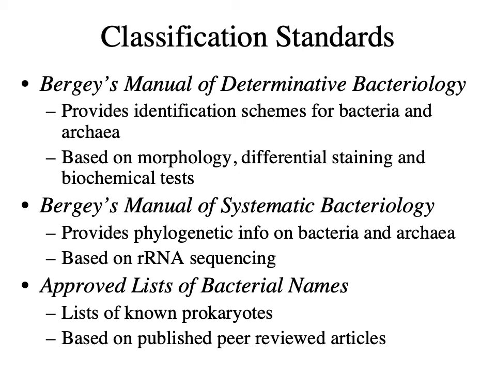And there is an extensive list of approved names of bacteria. Because it's so large, it's not kept in a book anymore. It's kept online. All of these prokaryotes that have been discovered and named are placed on this list, and you can find all kinds of determining characteristics. Yes, their morphology, and yes, how they stain and how they are affected by biochemical tests. But they really focus on the genetic component now and use RNA sequencing in order to classify different types of bacteria.